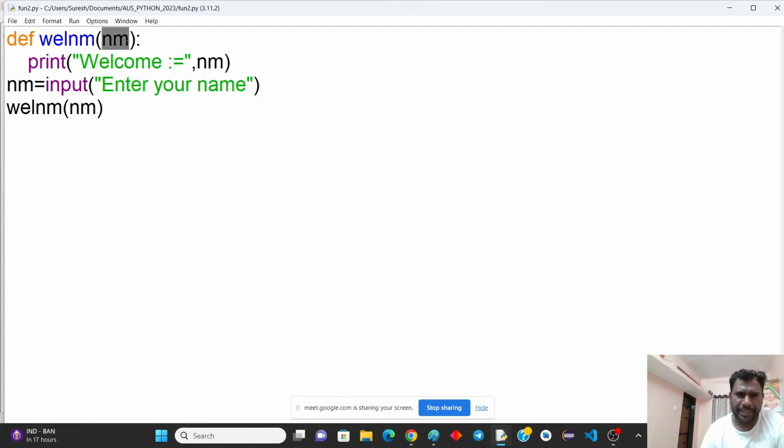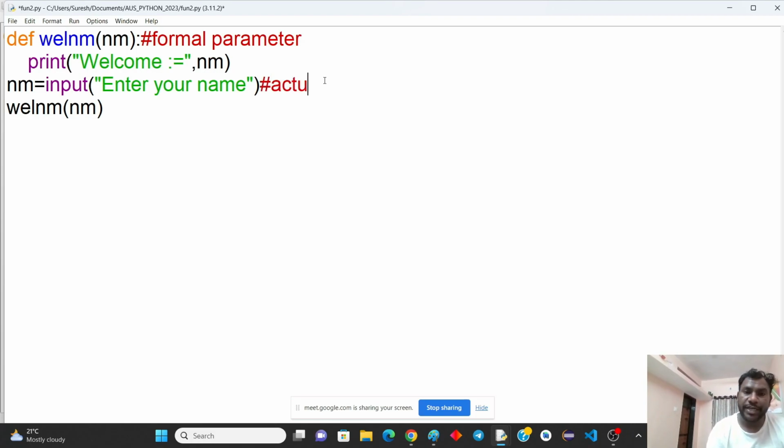Now the question is, in the welname function we are using one parameter. The parameter name is nm. This parameter is called a formal parameter. Formal parameter means it is just a formality that the function accepts one value. And whatever we are passing is nothing but the actual parameter.